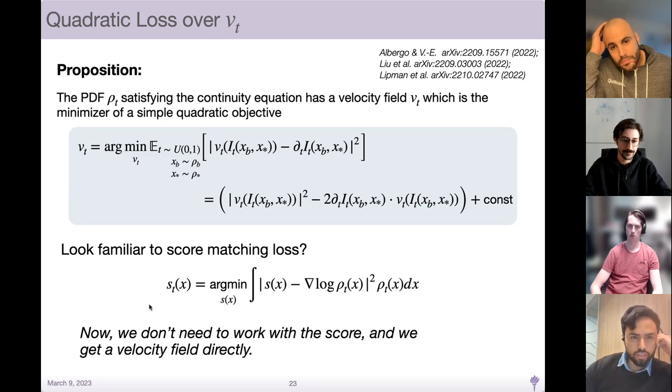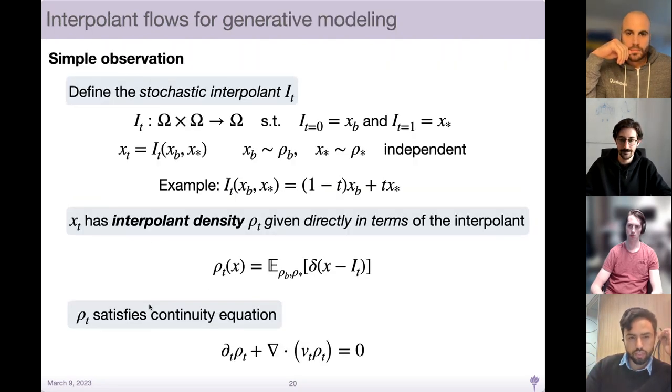But I was thinking in terms of the way you define the interpolator. You start from the X base, so you have an unstructured prior, and you don't have any information about the data. Is it possible, looking at the way you train a score base, because you train that having the information of the XT, right? Can you have some sort of an interpolator that evolves with time, so it's conditioned on the data? Because that's the way you get pretty good results with score-based approaches or diffusion models, right? You train with this conditional information. So how can you see that? Is that possible at all, or is the main point of this just to not have any information from the forward process?